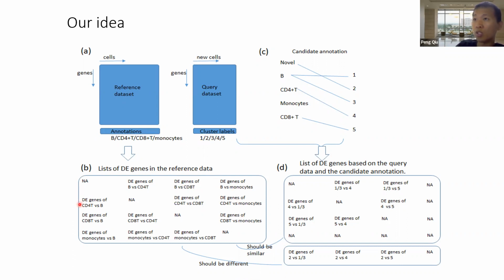Whereas here, what we are doing is we're looking at DE genes between each pair of cell types. So we're looking at more DE genes, right? And when there are a large number of cell types, then there will be many, many lists of DE genes, much more than what a human brain can handle. But we feel that if human beings are, let's say, 100 times cleverer than our mental state right now, then very likely we can in our mind keep track of all these lists and do this comparison so that we can come up with more accurate cell type annotation.